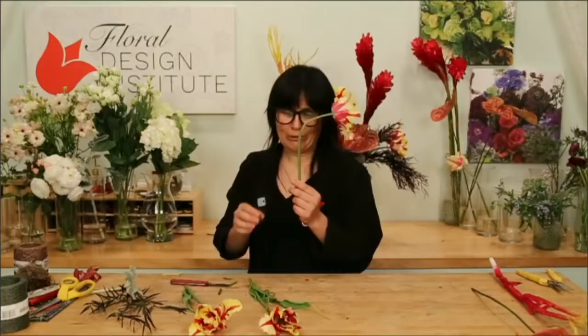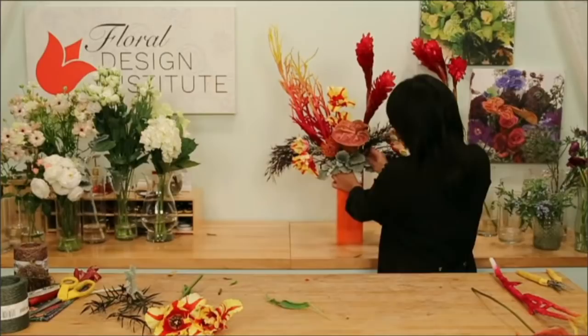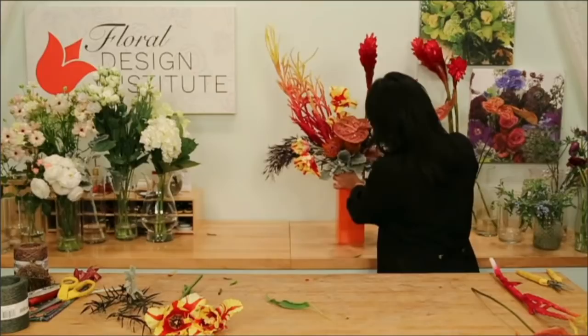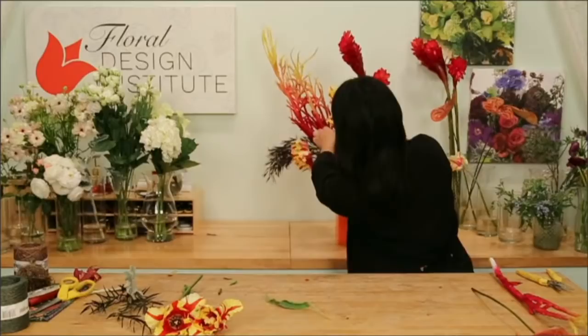Uh-oh. It broke. Look, we got one more. When you're doing linear, the lines have to be very, very precise. You don't want anything crossing. Also just trying to find a spot here. And you still want to turn it. All right, so let's adjust a little bit. Do this a little higher, a little bit higher.